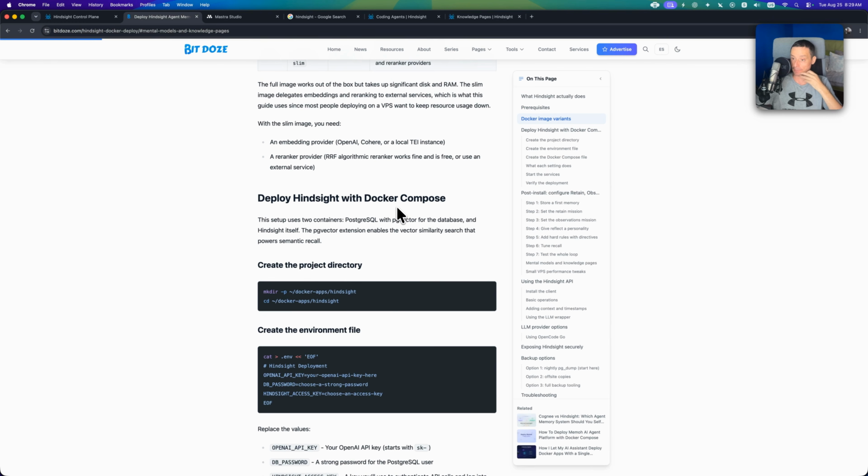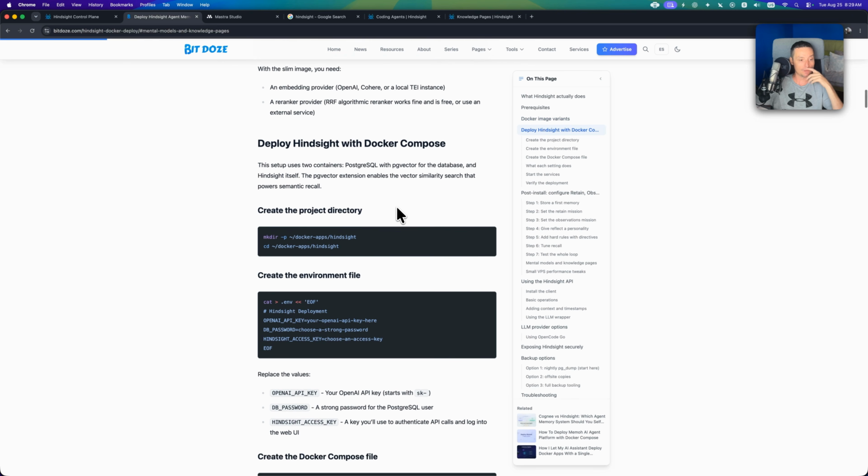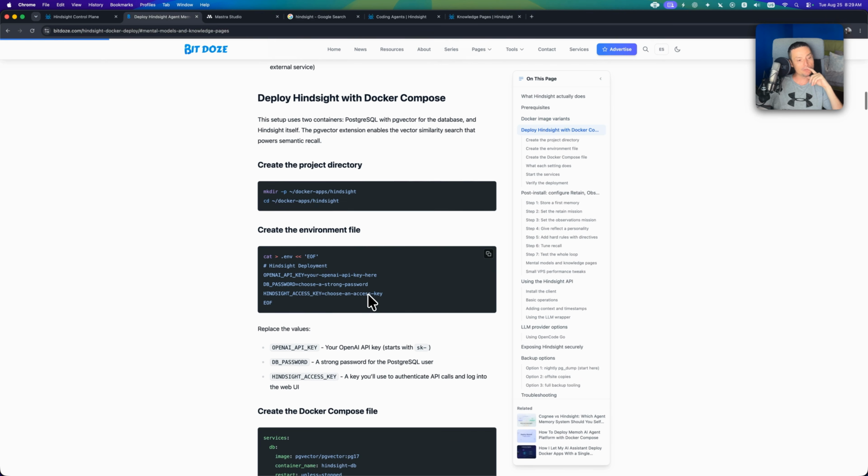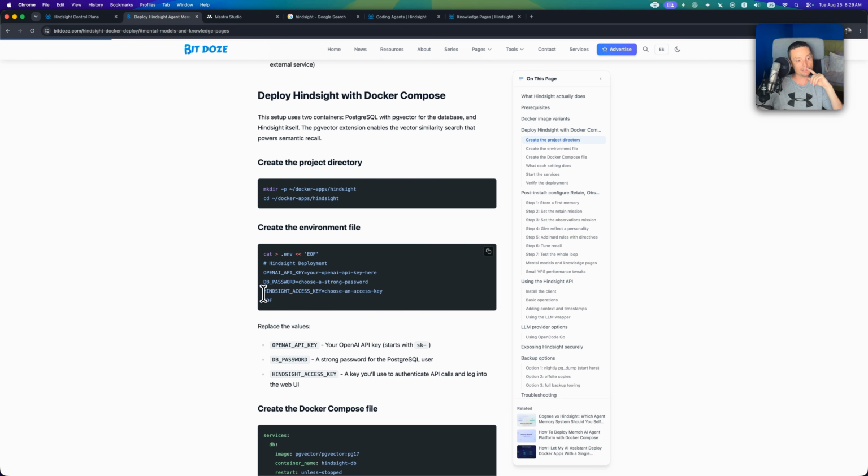I have this on my VPS server. You can deploy this very easily on your Mac with Docker. And basically in here you need to set up this Hindsight access key.